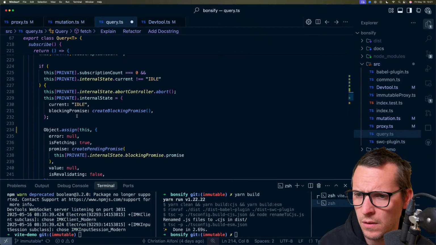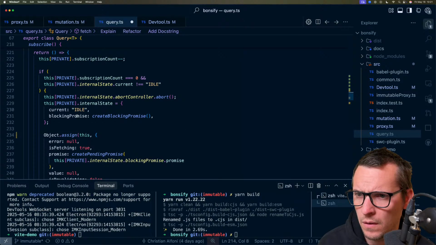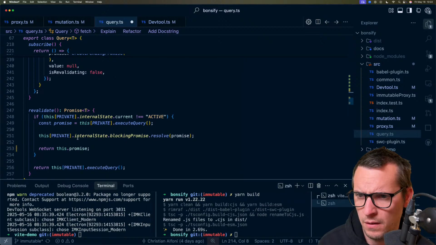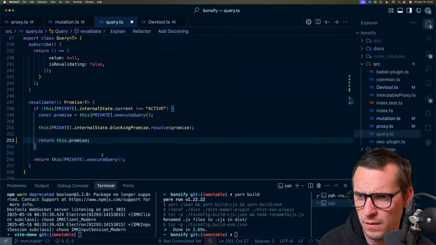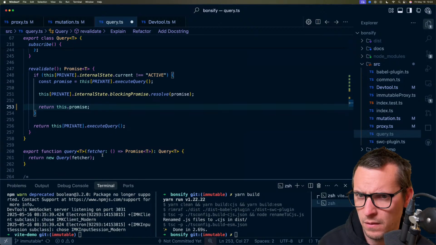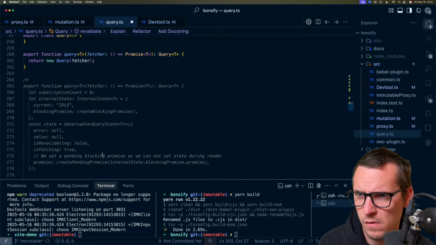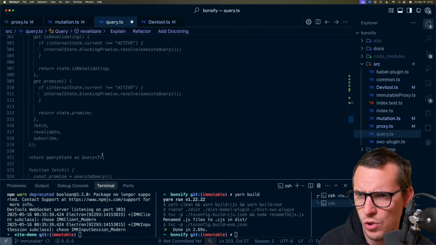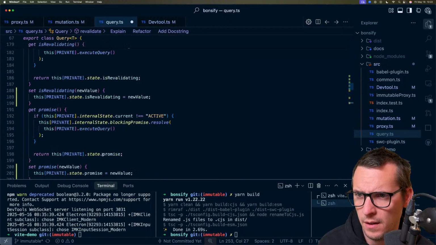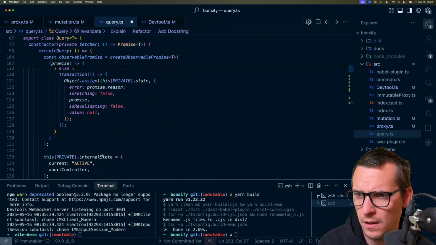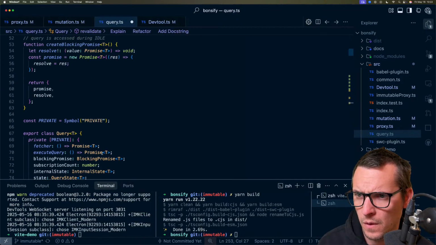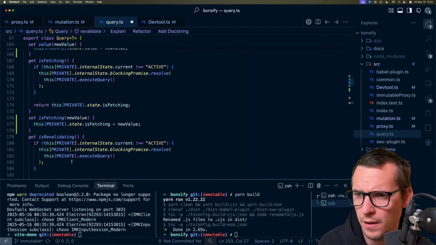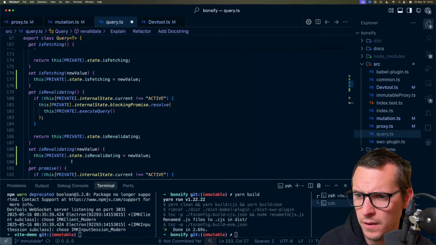That's fetch. Where does it actually set the error? I am very confused by this. Is revalidating. Did we even add that? Is revalidating. Did we put a getter and a setter for it? Yeah, we did.